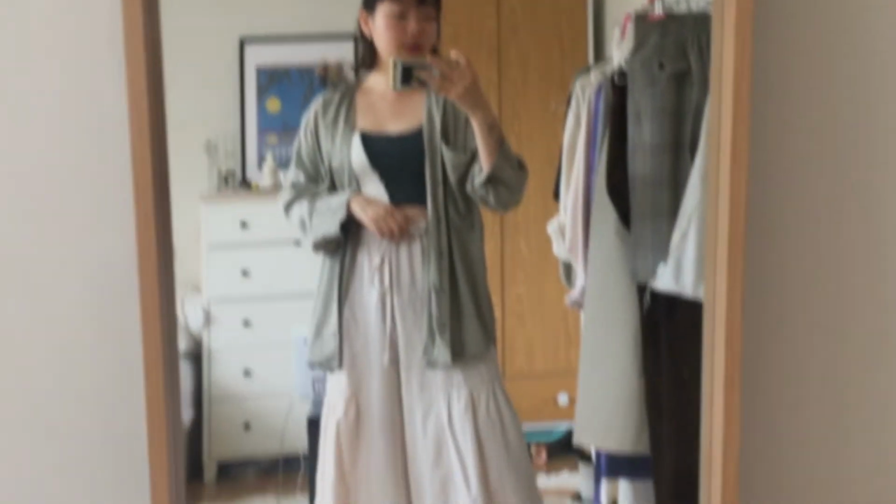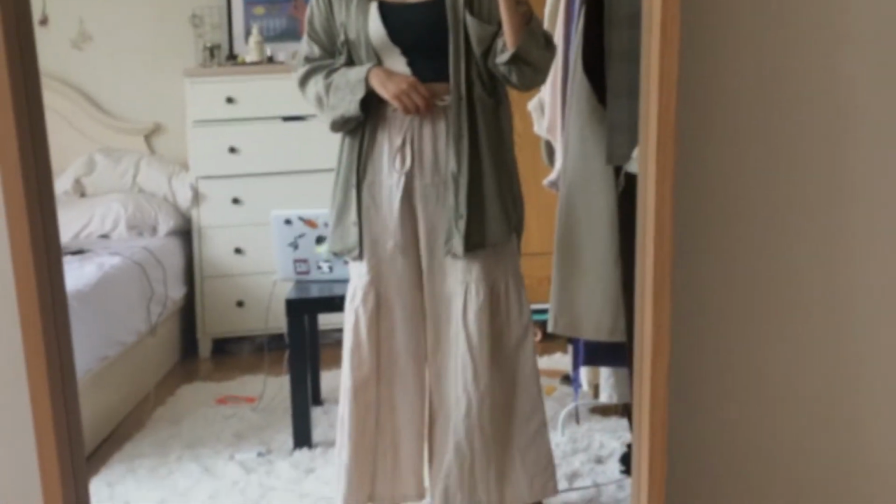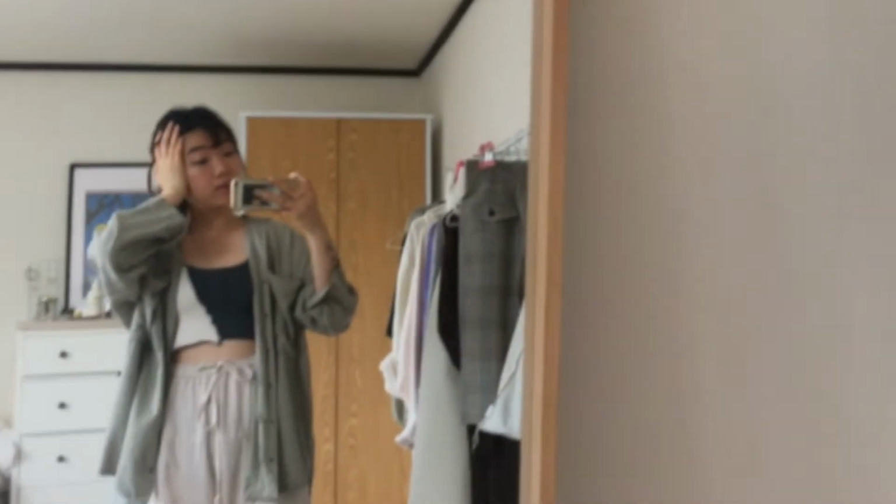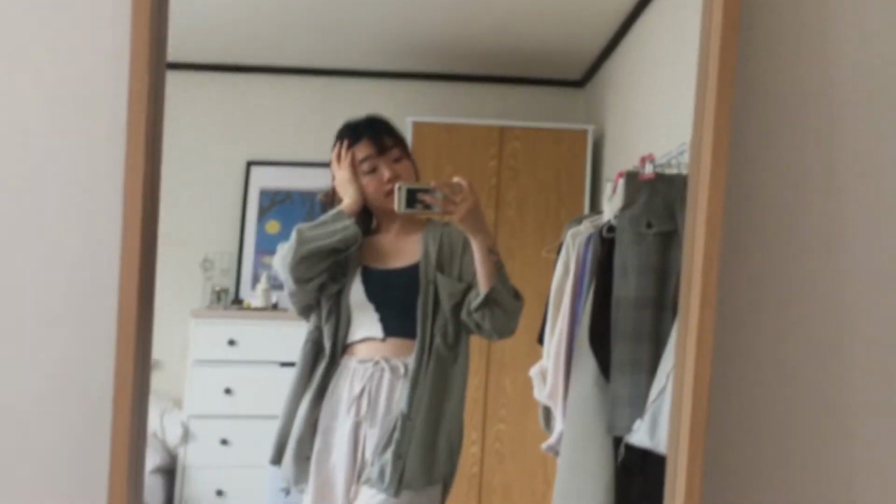Today's outfit is very flowy. I'm about to go to a tea shop with a friend. Yeah. Ooh.